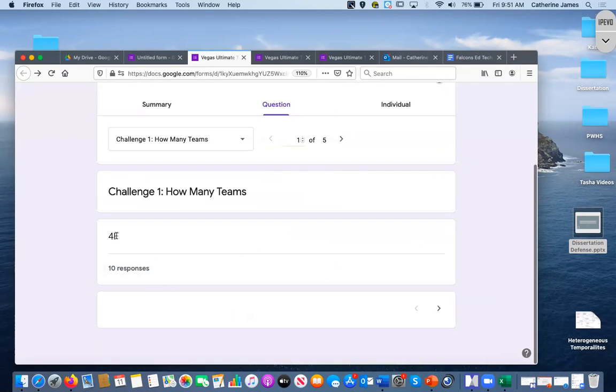So 10 people answered for F, so 10 people got it correct. Okay, so it lets me check in and see how they're doing. At this point, for the way that I set it up, they cannot skip questions. That's the benefit and the downside of this Google Form: the students can't skip questions. They can't say, oh, I don't know how to answer that one, let's move on to the next one. Part of the escape room is that they have to get that clue to answer the next clue, and they have to get that clue correct in order to get access to the next clue.